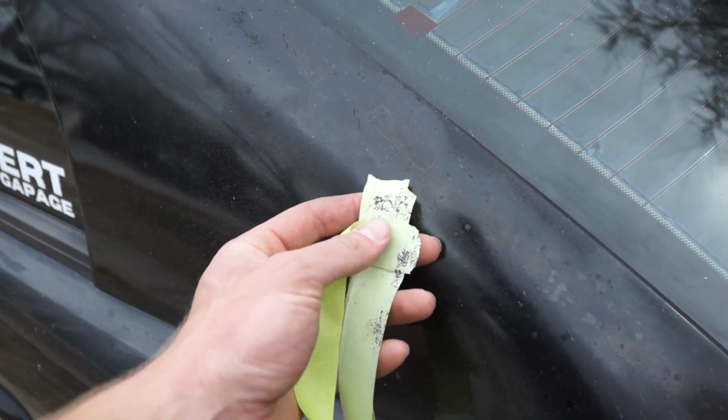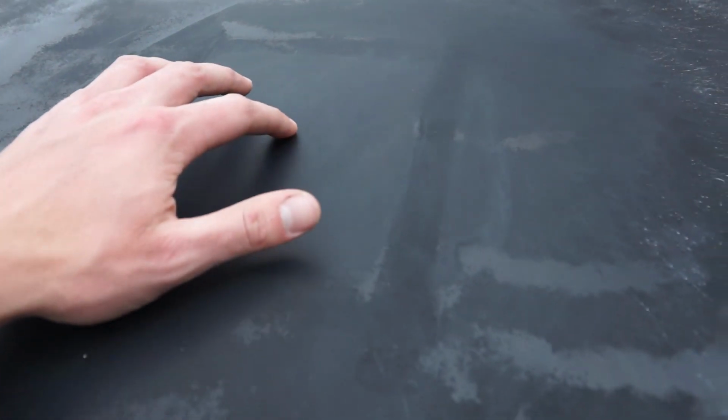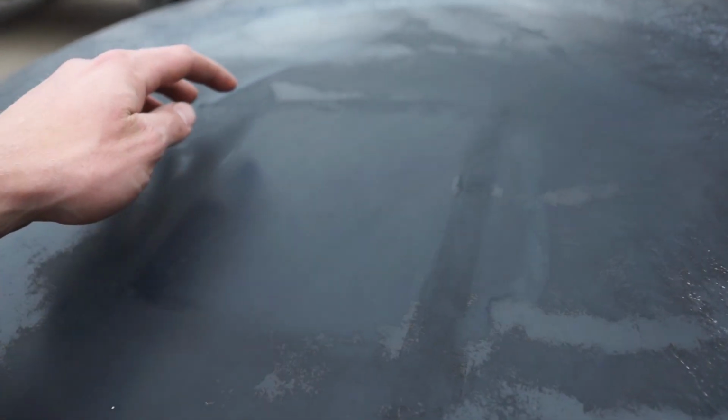But this is at least doing a good job of cutting stuff down. Take a look at that. Even the tape is taking some paint off the surface. That's how bad it is. We got the 3000 on there. It really did help with the spray paint spot we had in the middle there.